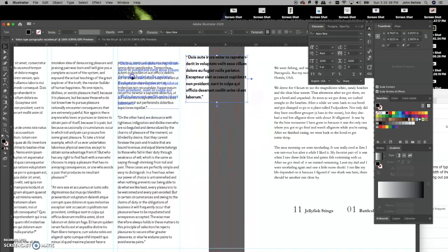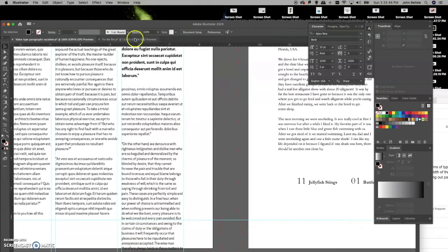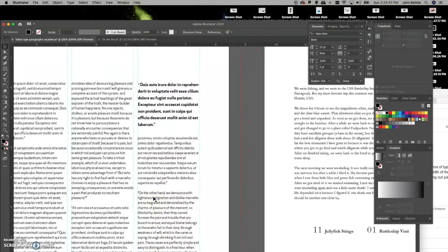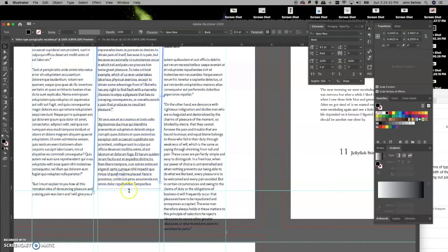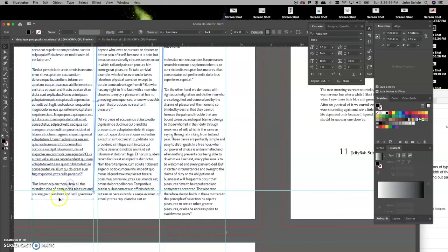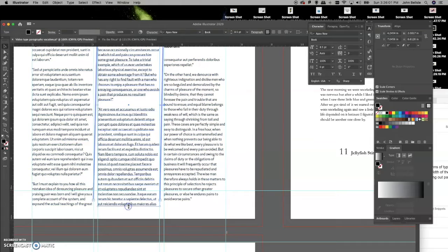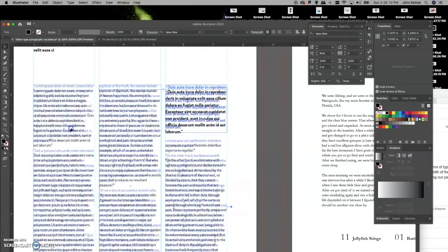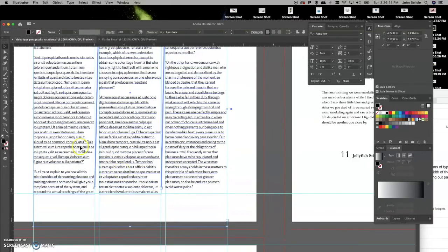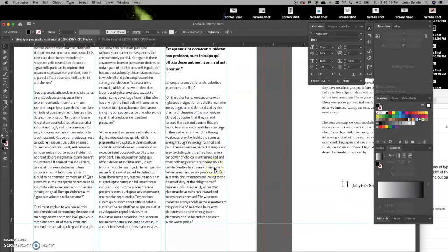A lot of times you will see a pull quote at the top of a column. We wouldn't necessarily have it at the bottom of the column, because you need to have a place where the story ends, and you need to end the story with body copy, not with a pull quote. A pull quote is something that you're going to skim, and it's going to highlight a certain part of the story, but it certainly doesn't go to the end. Again, you'll have to adjust your columns so they don't go too close to the bottom. So you want to give yourself some space down there. Now I've adjusted it, and my text just about makes it to the end, which is okay.